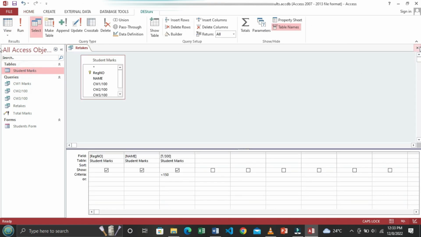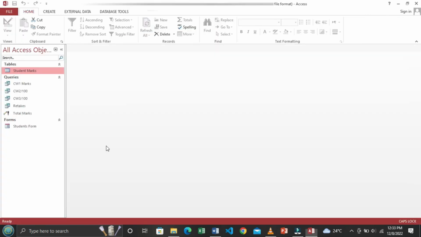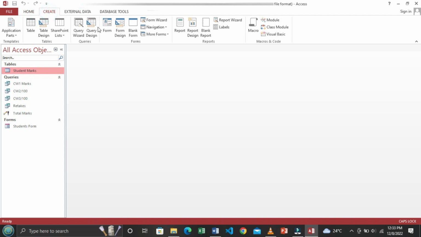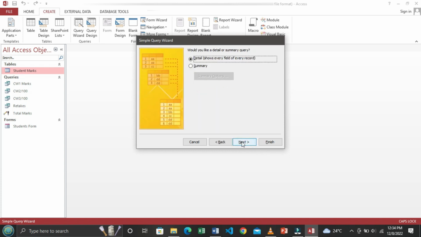So the same thing is going to happen when we want those who have passed. Those who have passed should have a query named normal progress. So we shall go to our create tab, select query wizard, click OK. Let us select only the total marks. That is what we want to display.